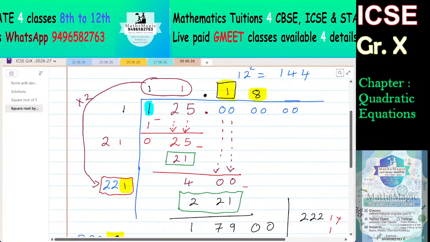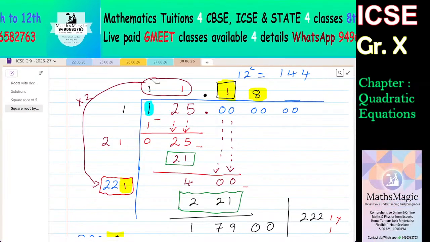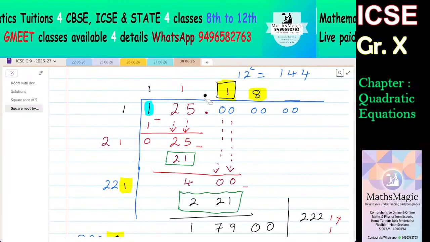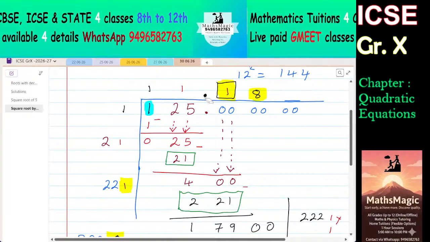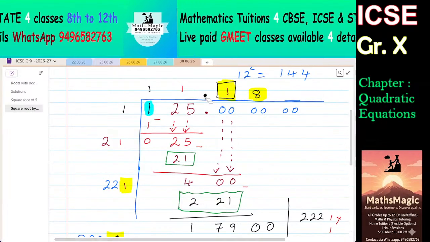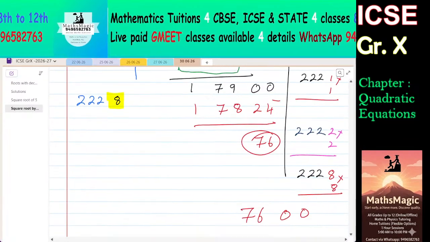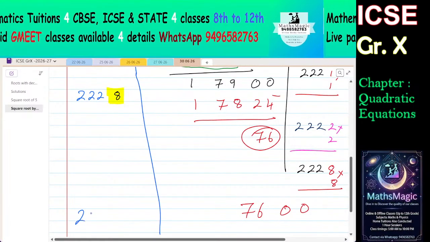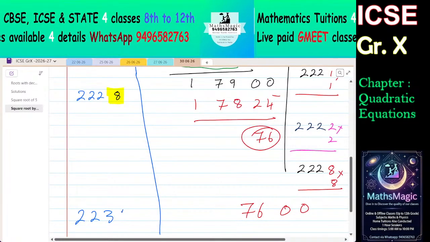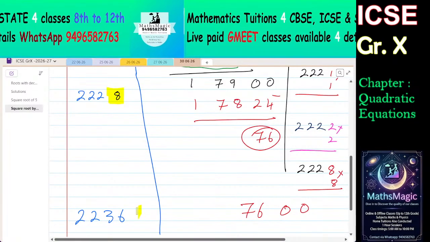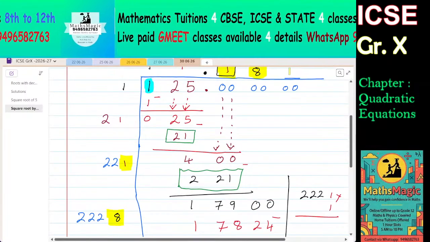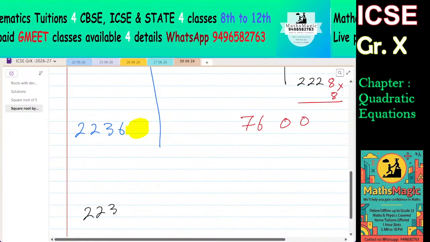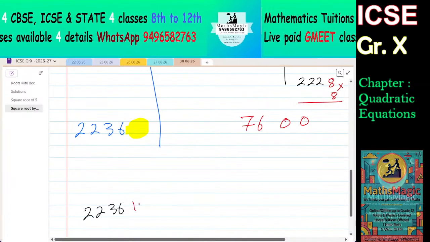and you need to make the double of this whole thing. 1, 1, 1 each. So that will be 2, 2, 3, 6. So that will be 2, 2, 3, 6, and our yellow space. The same yellow space on top. Now you need to find 2, 2, 3, 6. Again the same thing.